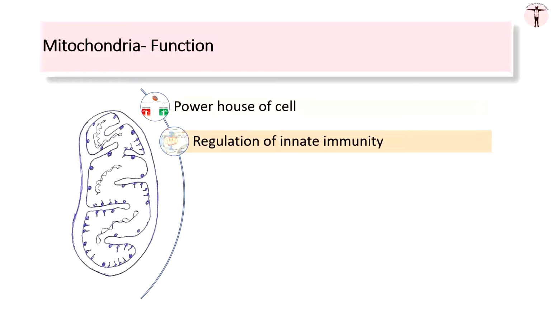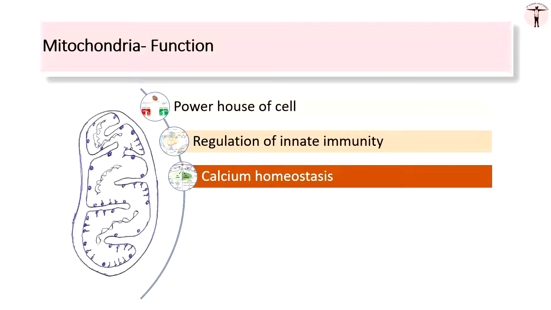Mitochondrial antiviral signaling protein plays a key role in the innate response to viral infections, helping to induce antiviral and anti-inflammatory pathways. The mitochondria in liver cells have enzymes that detoxify ammonia. Mitochondria help the cells to maintain proper concentration of calcium ions within the compartments of the cell. Mitochondrial calcium exchange is the flow of calcium in and out of a cell's mitochondria, a process which is important in metabolic regulation and cell death.